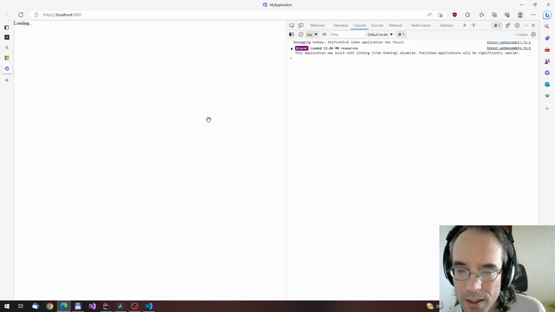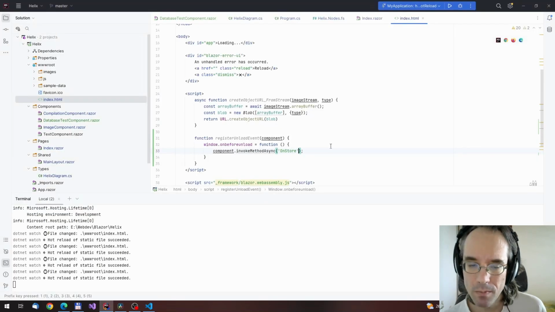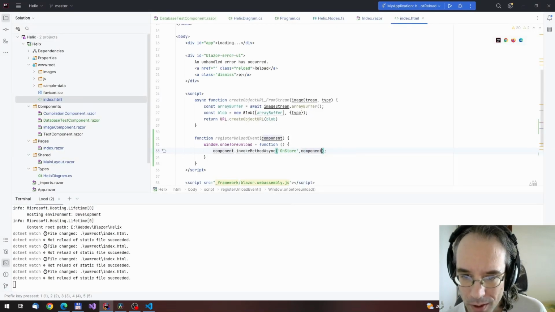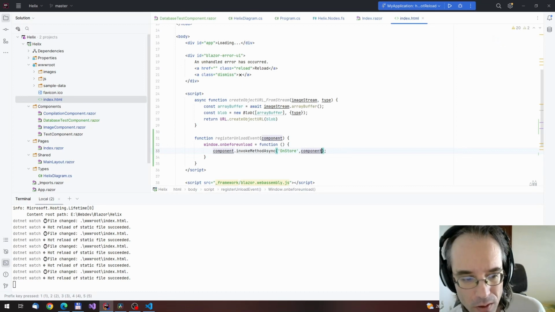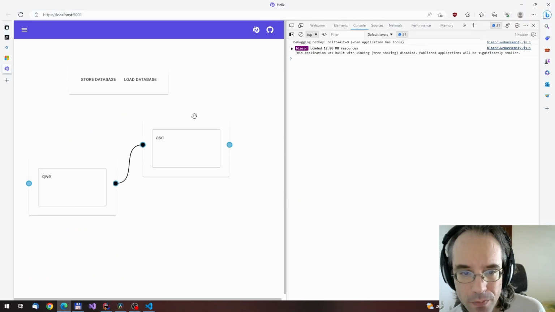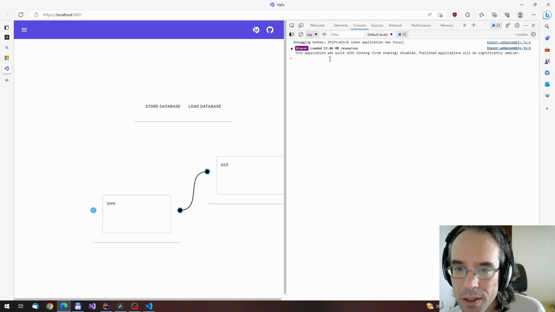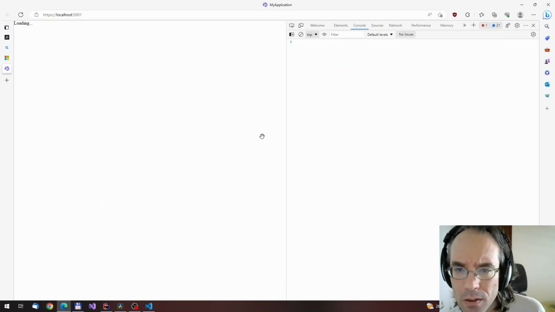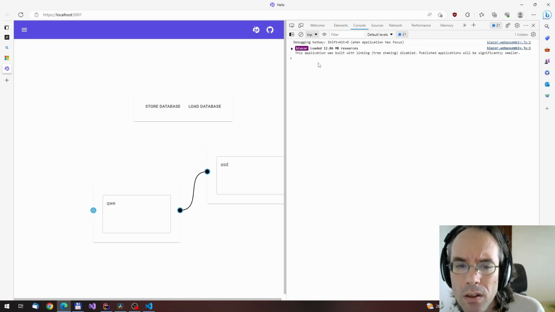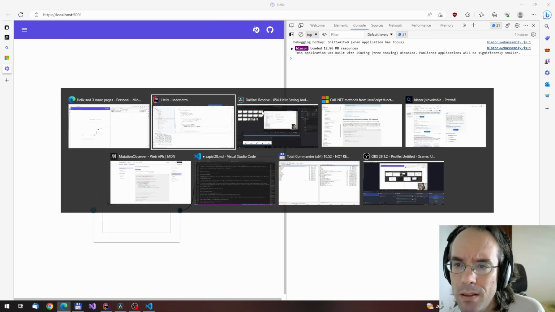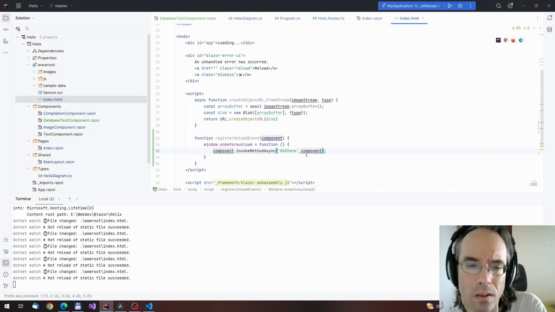We're still getting an exception. Maybe should we pass in the component as the first parameter? We're still getting that red. Oh no, this time it wasn't. Oh yeah, it was something. Okay, let me pause again.